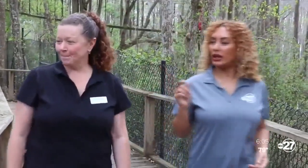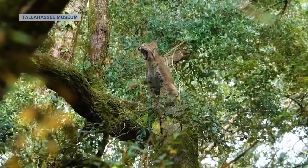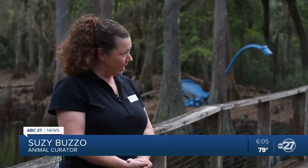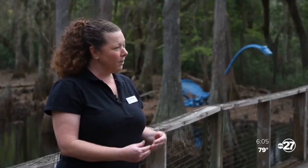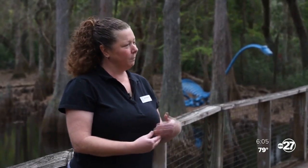Susie Buzzo has been the animal curator at the Tallahassee Museum for 21 years. We have everything from panthers and bobcats and black bears, foxes and deer, but the ones that we have that were historically native — we have the red wolves, which are now extinct in the wild. We are part of the species survival program, and that is an endangered species breeding plan that helps get the animals back in the wild.